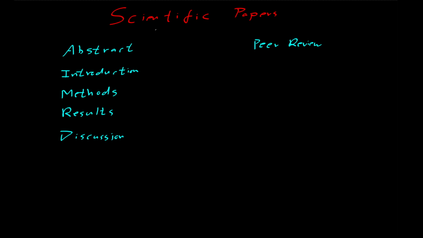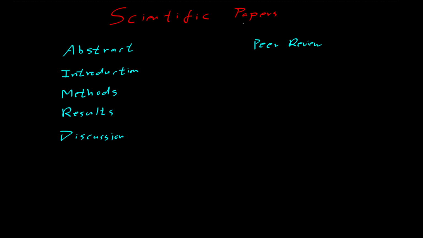Since this week is our first article analysis assignment, I wanted to go over my recommendations on how to read scientific papers. It seems a little silly that I'm making a video on how to read, but scientific papers do have some odd formatting things that make the optimal strategy for reading them a little bit different, given that it's sort of my job to read and write these. I thought I would give you some tips on how to effectively read scientific papers when you have a particular question that you'd like an answer to.